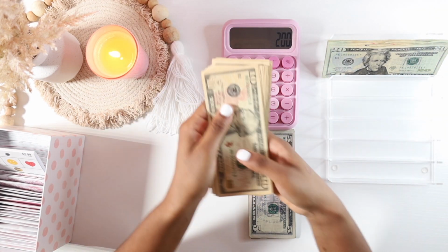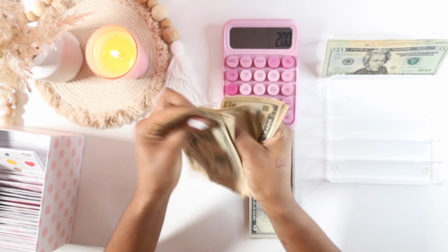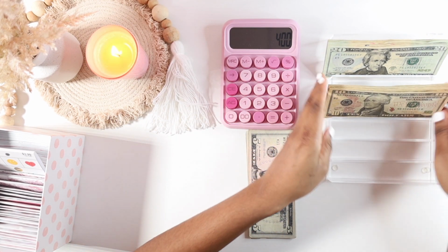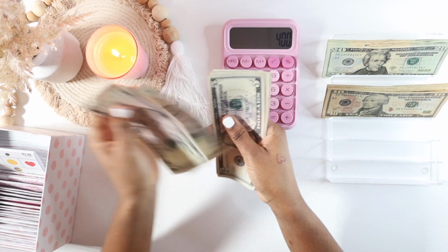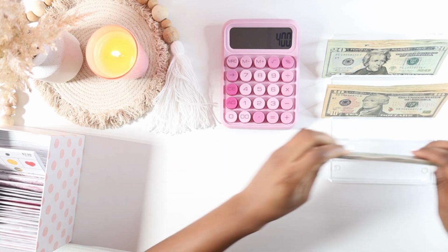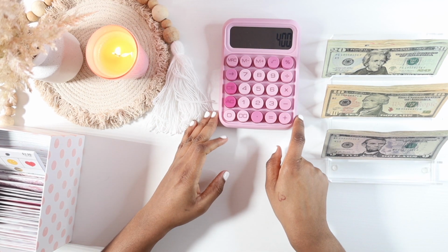For 10s, we have 10, 20, 30, 40, 50, 60, 70, 80, 90, 100. That's another 200. That's 400. And then we have, should be $80 here. We have 5, 10, 15, 20, 25, 30, 35, 40, 45, 50, 55, 60, 65, 70, 75, 80. I know some of them are turned upside down, but I just don't have, y'all, when I'm unstuffing is when I will organize these things. Okay, I just can't right now.